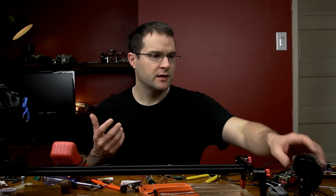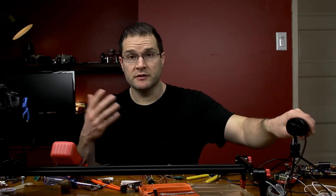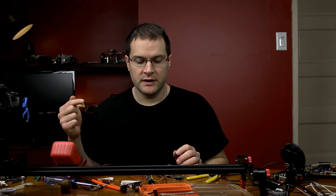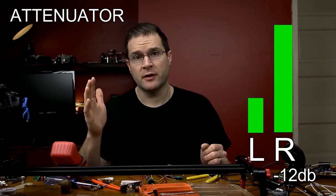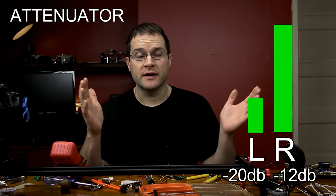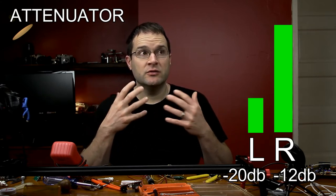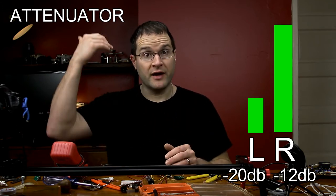What it's gonna do is when you plug a microphone into it — this is a mono microphone, so this is a little bit different, that was part of the other problem — it's gonna take that signal, split it into two channels, left and right. It's gonna be the same on both, but one track is gonna be significantly lower in decibel levels. Say the right track is at negative 12 dB, the other track is gonna be significantly lower — depending on what resistors you use, it could be negative 20, negative 25, negative 30, negative 18 dB.